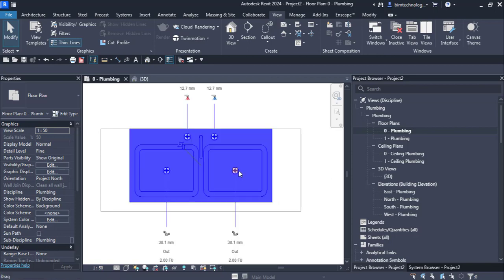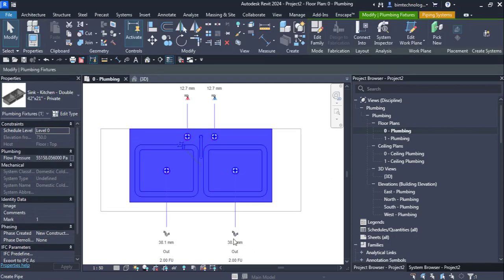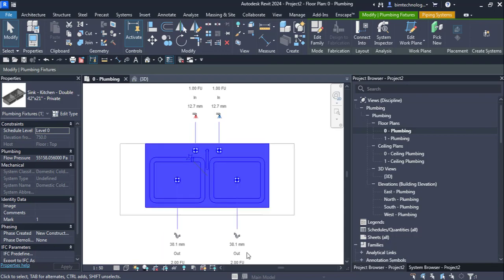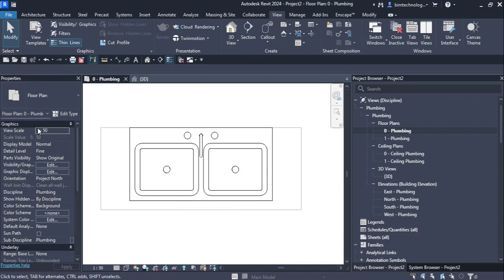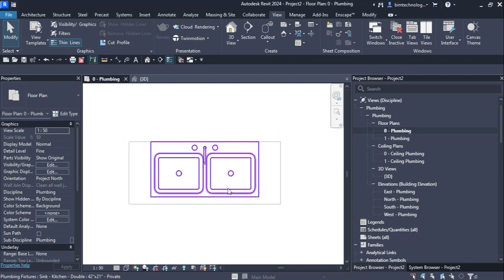Now if we go with the sanitary pipes, we see that the connector size is 38.1 millimeters and the fixture unit is 2. So we have to take a pipe that will connect to this particular connector of a size around 38 or 40 millimeters. So let's understand how the sanitary layout will go. Let's say the pipes are running parallel below the ground. We can have PVC or plastic pipes below the ground.